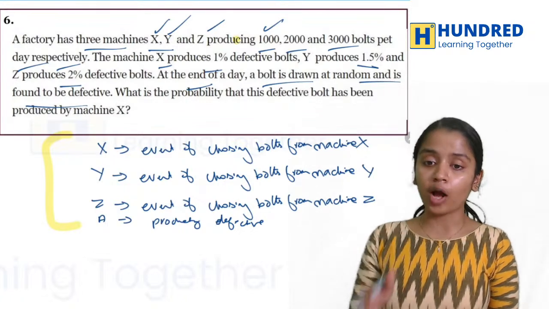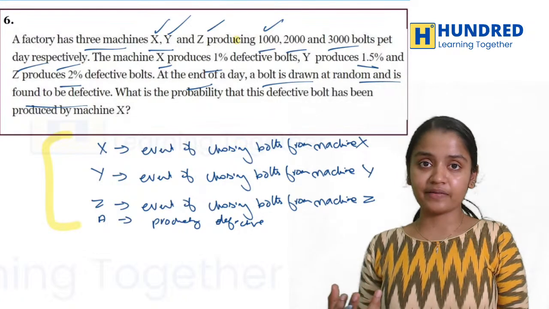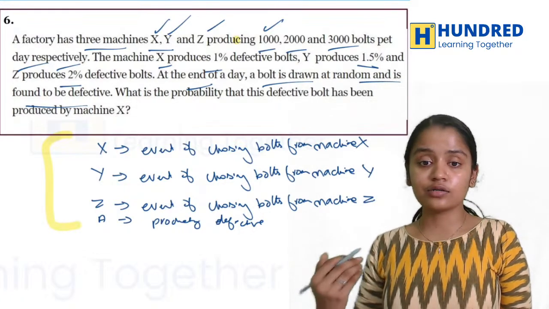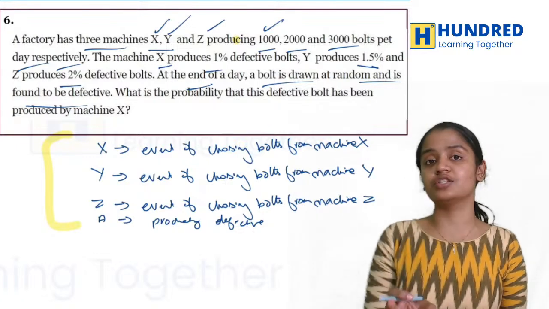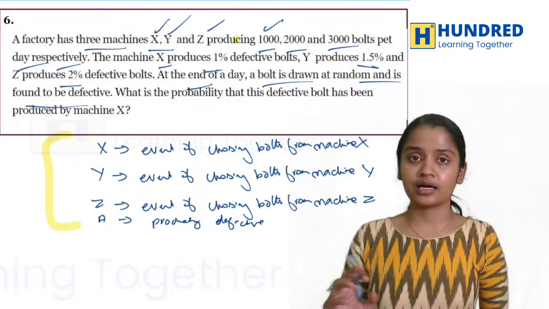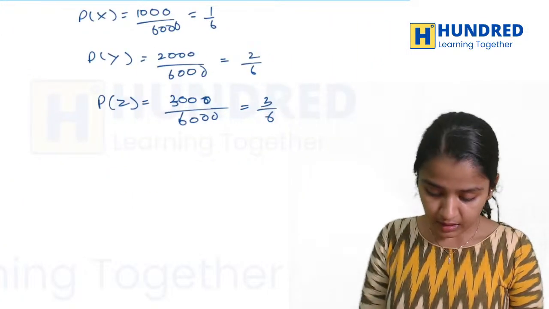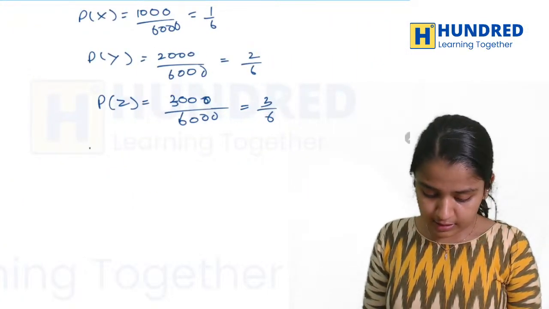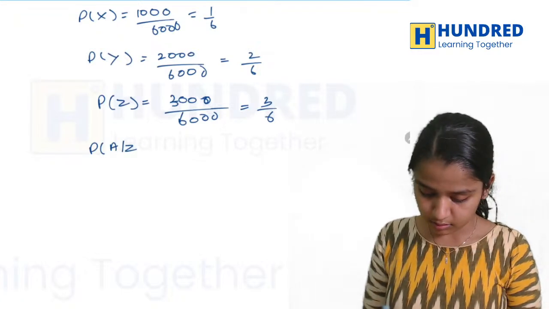உங்க ப்ராபபிலிட்டிக்கே நீங்க நம்பர்ஸ் தானே வைப்பீங்க, லைக் பேசிக்கலா உங்க லெட்டர்ஸ் தானே வைப்பீங்க. ஸோ எந்தெந்த லெட்டர் எது எதுக்குன்னு சொல்லி you should definitely mention, otherwise you get 0 mark, direct 0 mark, even though your answers are correct, because எது எது எதுன்னு அவங்களுக்கே தெரியாதுல்ல. That's why. So இப்போ வந்துட்டு P of A by Z, sorry A by X.